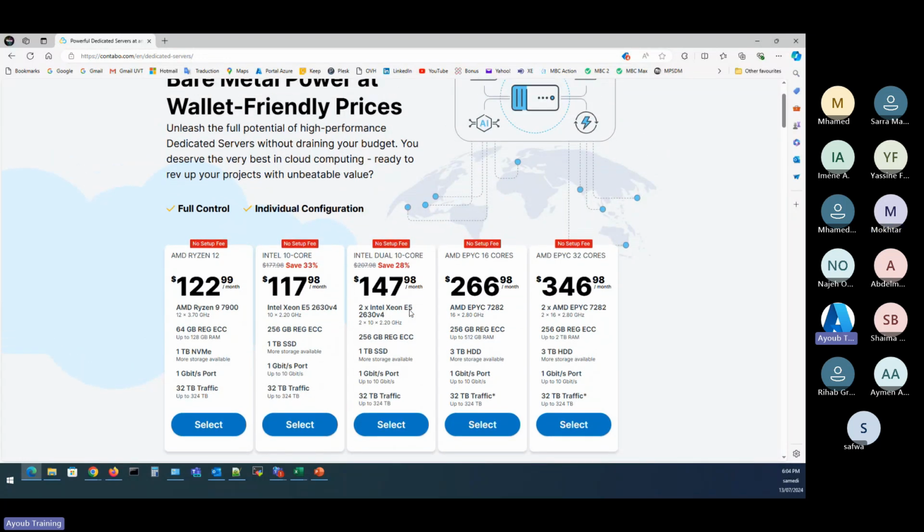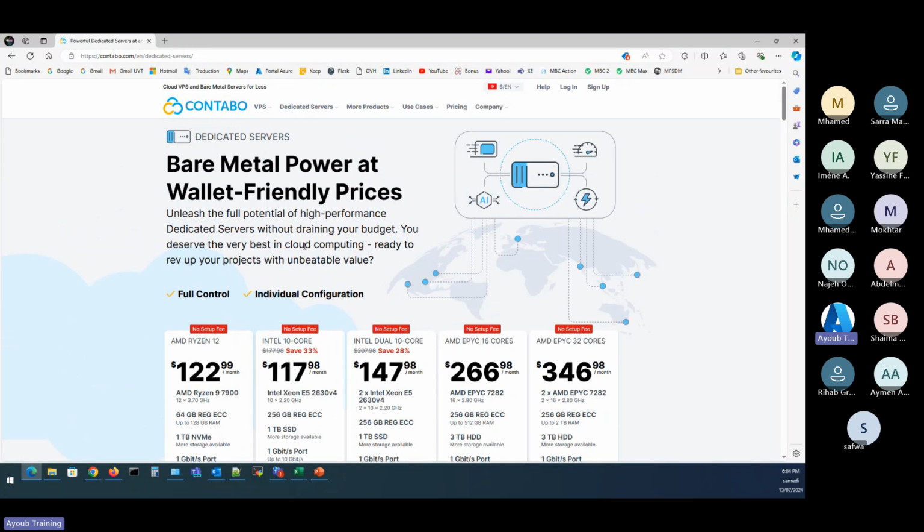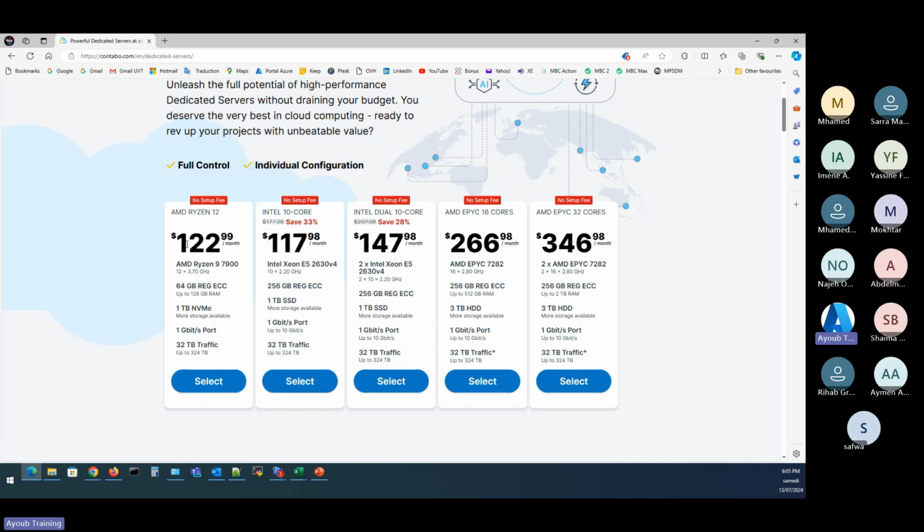Yes, maybe. But what I know about the bare metal dedicated server is you can install VMware 6i on it, for example. With the first one, for example, with 64 GB, I can install VMware 6i and install many virtual machines inside. So it's a good idea. Or why need to install one VM just for this?